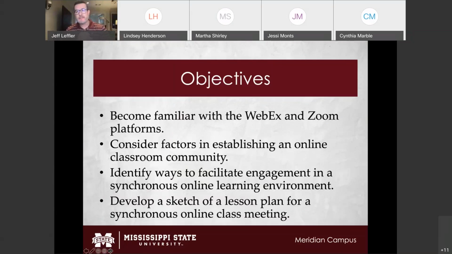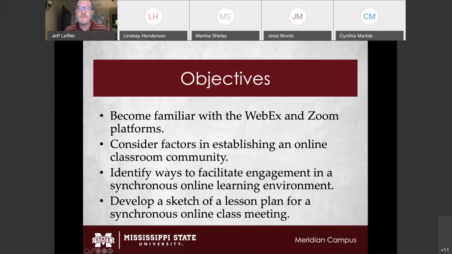We'll also make some reference to Zoom, although we won't specifically be using Zoom today. Zoom and WebEx, now that WebEx has done a major upgrade recently, have a lot of common features and functionality. The buttons to make things happen are in a couple of different places, of course, because they're different platforms. But overall, we're going to just generally become familiar with the platforms.